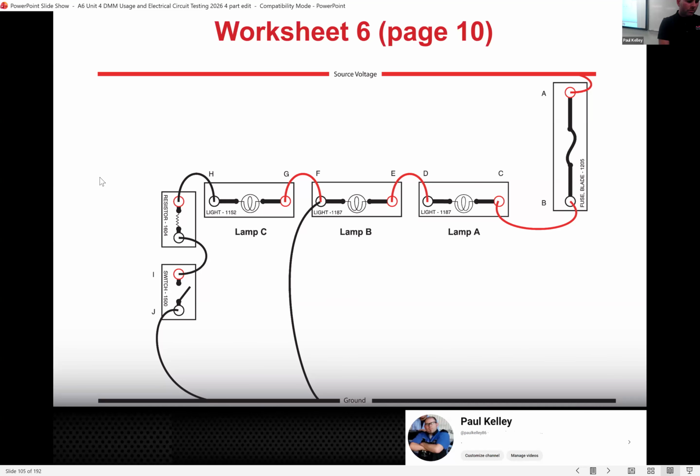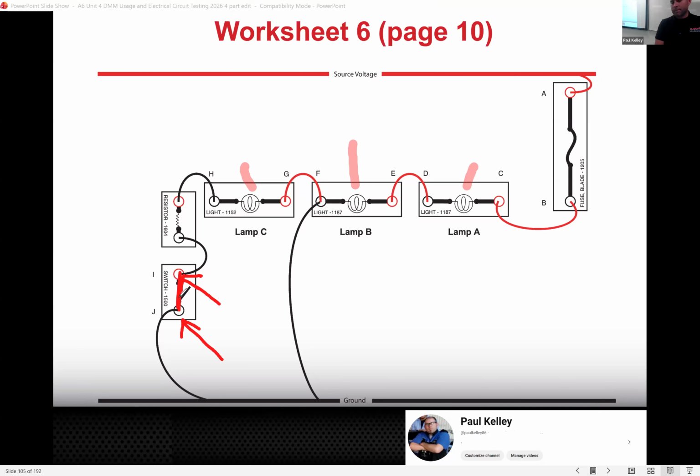Well, if all these bulbs were illuminated, let's draw them illuminated, glowing. Let's do this, this, this. If these bulbs are all glowing, what could I do? Maybe I disconnect. How about if I disconnect right here and it makes no difference, that means the short must be before it. If I disconnected here and it made it go out, that would mean the switch must be stuck closed.